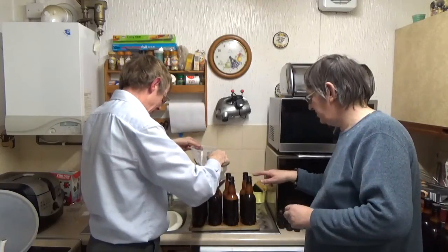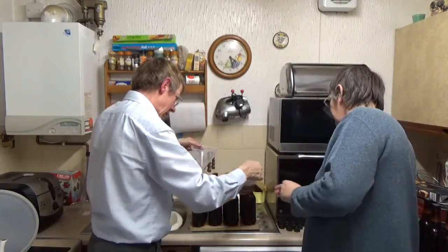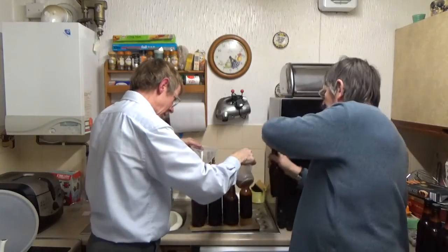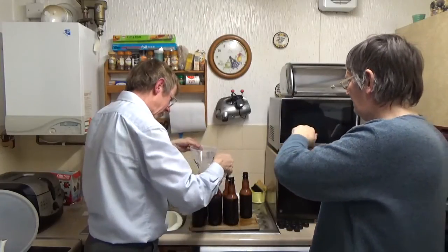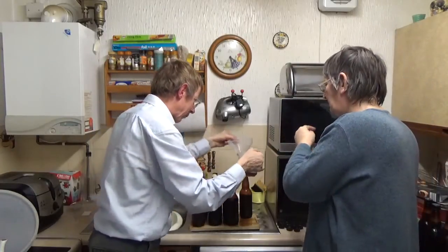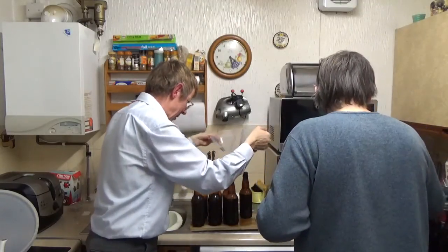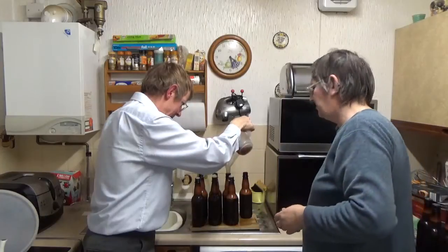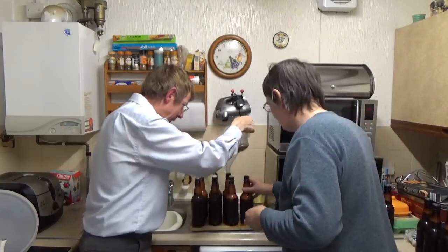Just a bit more on this one, Nigel. Right. I think probably we'll need to wipe them all with a damp cloth as well, because there's a little bit of overflow with all the fizz. Yes, most certainly. Don't want sticky hands. Do you want to move that back one to the front and put another one in the space?